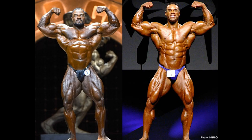But anyway, guys, that structure of Brandon Curry's is outstanding. Not many people talk about that because his legs might be slightly smaller than his upper body, but in this matchup it does not show up much, because Kevin Levrone's leg size compared to his upper body was the best in the early 90s, and his legs never matched his upper body since. So Brandon Curry is doing quite well. And yes, I said Brandon Curry's structure is better than Kevin Levrone's, even though Kevin is much bigger with wider shoulders, because his waist is much wider. If Brandon Curry was just as tall, he would be better.